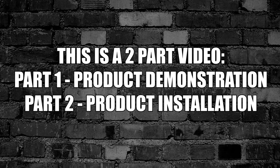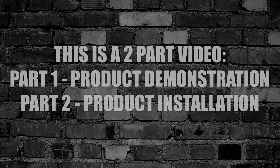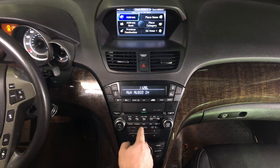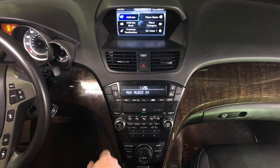This is a two-part video. Part 1, product demonstration. Part 2, product installation. Entire interface is controlled with the factory knobs. Set the radio to auxiliary, so you have the USB auxiliary. Don't forget you had to run the wire as shown. Now you have auxiliaries working.